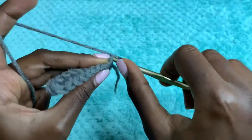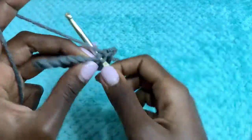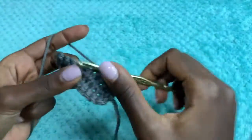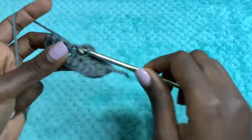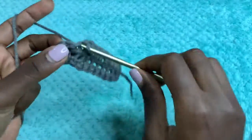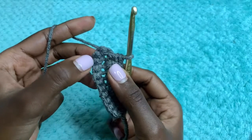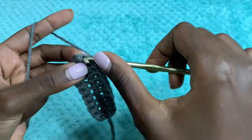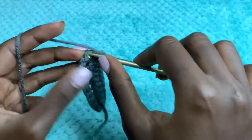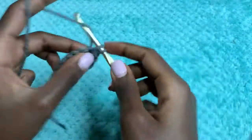So go into the very first single crochet with a single crochet and go into each and every single crochet, placing 1 single crochet until you reach the middle stitch that you marked with a stitch marker. I didn't have one, so I didn't mark mine, but I know where it is. So these are the 3 stitches. This is 1, 2, and then there's a third one here. So in the first one you'll place 1 single crochet there. Then in the middle one where you placed your stitch marker, you place a total of 3 single crochets.